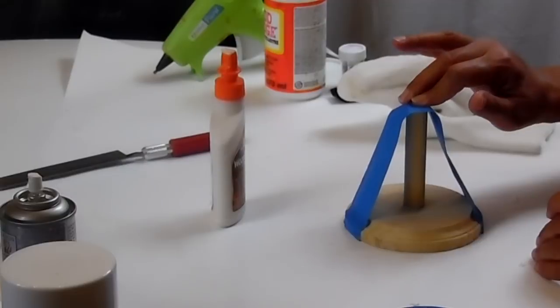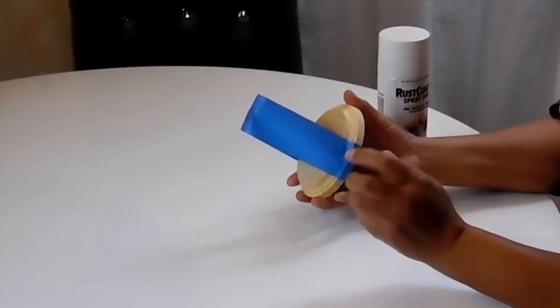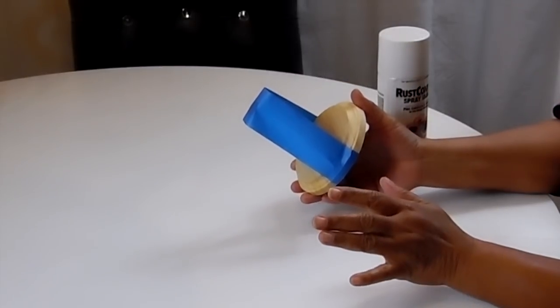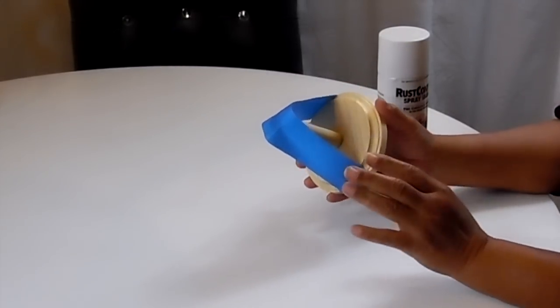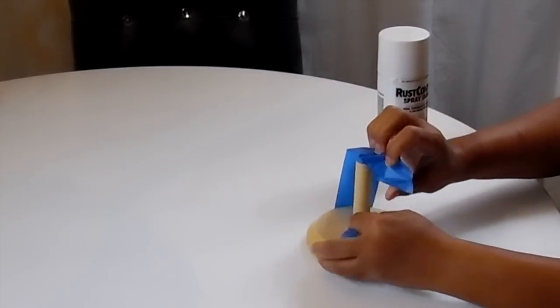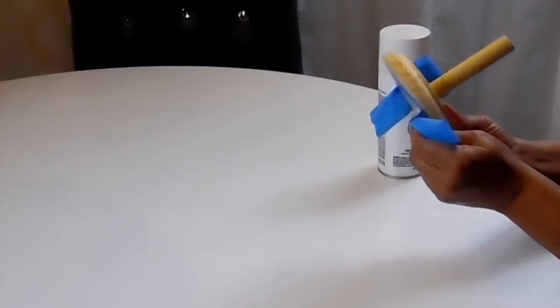So yeah, I'm going to go ahead and let this set up. And okay guys, I'm back. And this has set up for over 12 hours. You don't have to let it set up that long. I just got busy yesterday and decided to just wait and start back on it today. All right, so now all I want to do is pull the tape off.